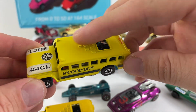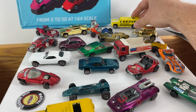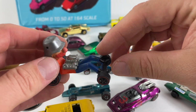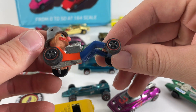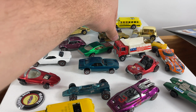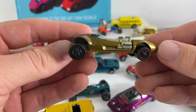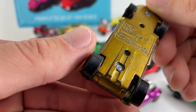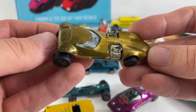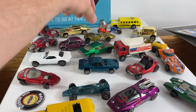From the way the paint is, it's got that newer kind of yellow paint. You're looking for older paint. You're looking for some patina on them. You're looking for worn out wheels. And if you get lucky enough and you find one that looks pretty decent condition, you want to check for that. Where was this one? It says made in USA. It's got a little bit of patina on it, but it looks really good. You probably have the real thing.